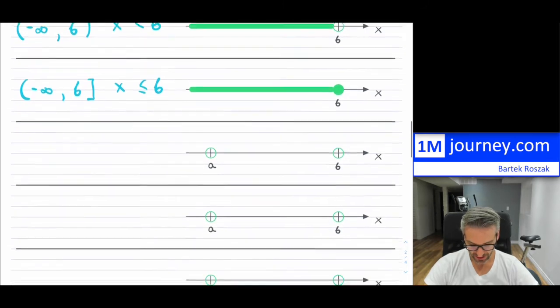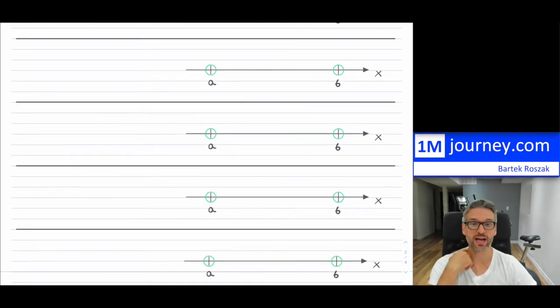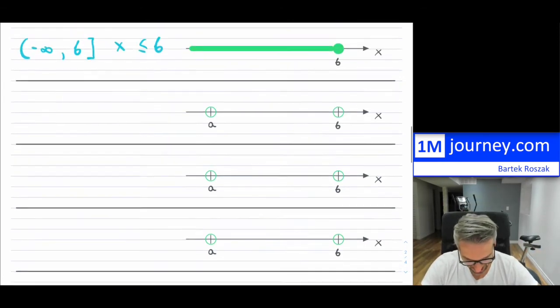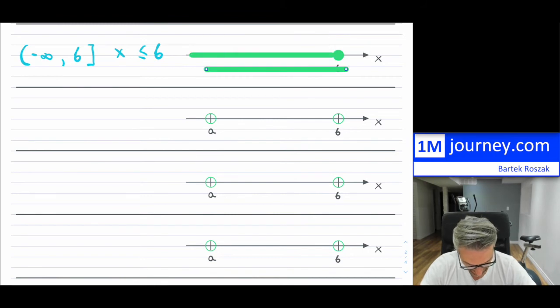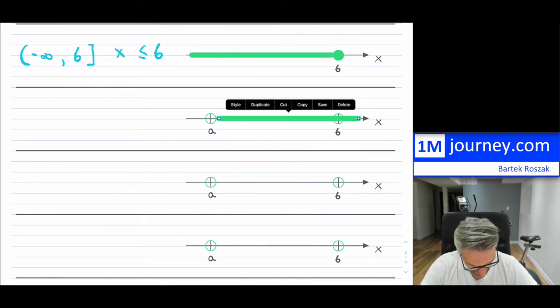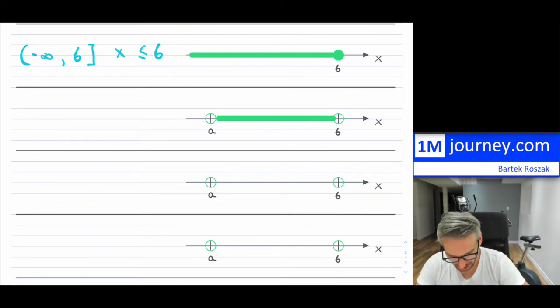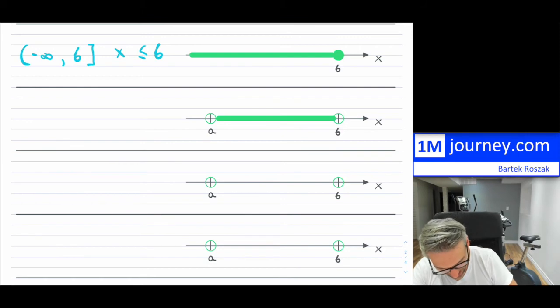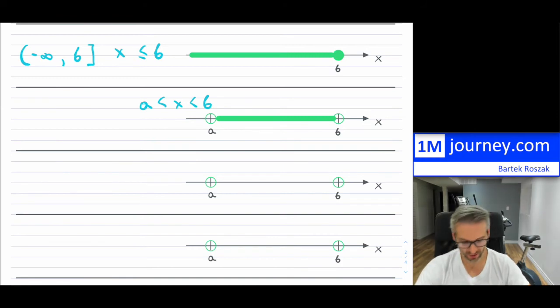Now, the rest of these is basically what happens if you have the interval somewhere in between. So if I take this, let me duplicate it. I'm going to take it from one to the other, make it smaller so it includes everything except actually A and B. So how would I write this out, the way that it is drawn out? The way that I would write this out is X, which is greater than A, but it is less than B. So that's what I would have here.